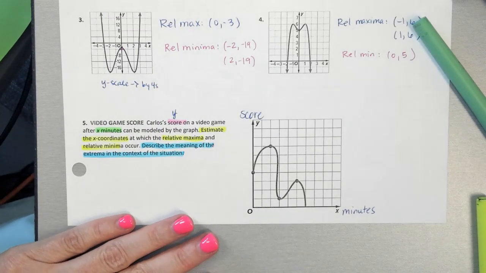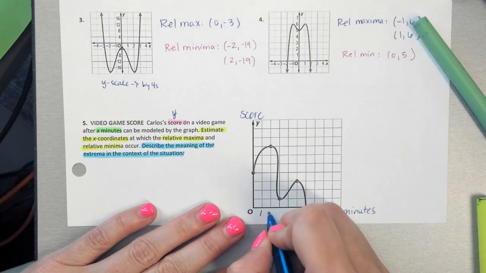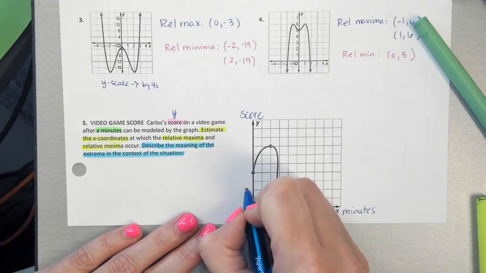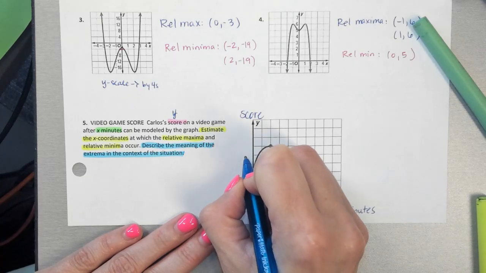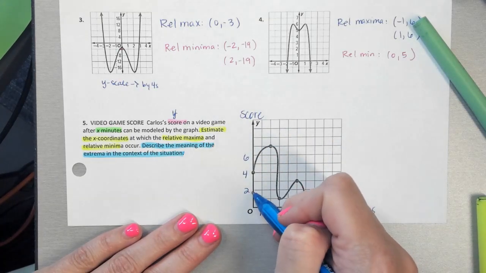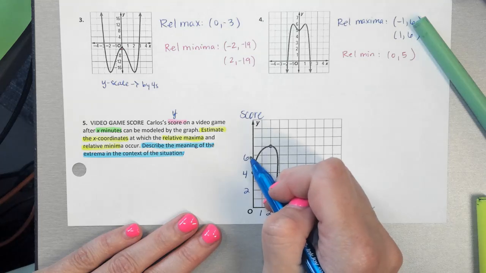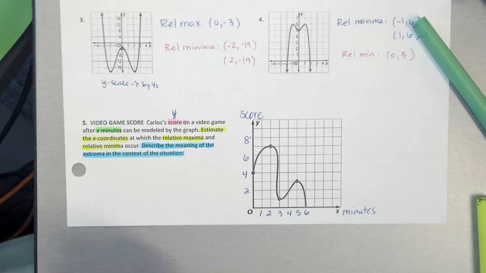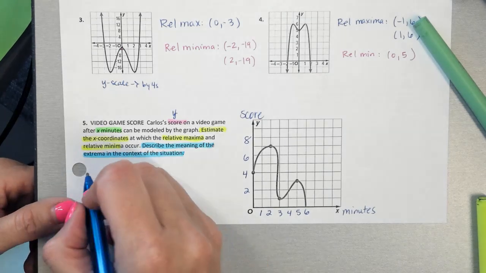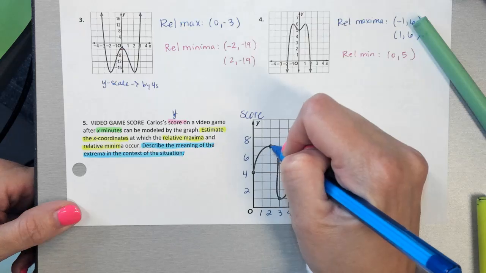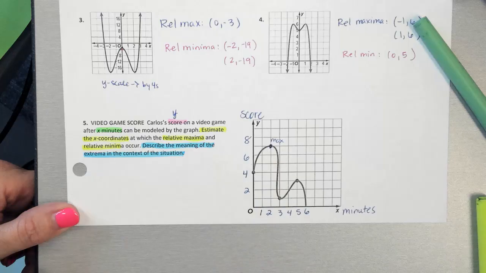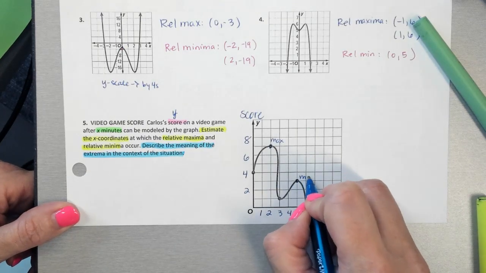All right, so we don't have anything labeled here, so we know it's going by 1. So 1, 2, 3, 4, 5, 6. This is just really to help us understand what's happening here. So 1, 2, 3, 4, 5, 6, 7, 8. Okay, so there's a few places where we have a max. Again, you're looking for max values in an area. So this would be a max. This would be a relative max.